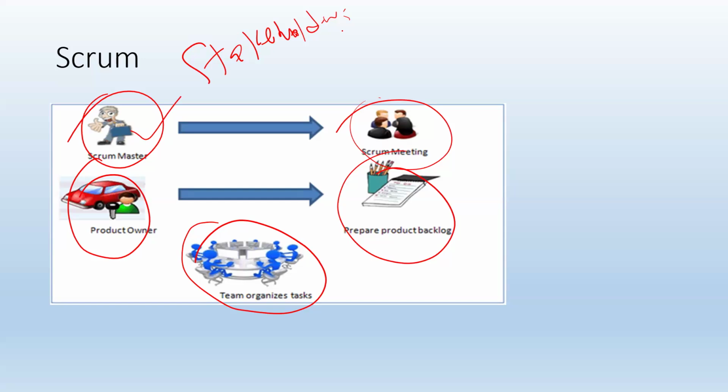A Scrum Master is not a project manager. Don't get it twisted. Don't get confused between a project manager and a Scrum Master. In Agile, there is nothing known as a project manager. People get confused with that and think a Scrum Master and a project manager are the same. They are different profiles, please. A Scrum Master is not a project manager.